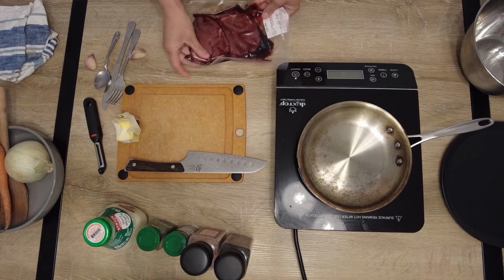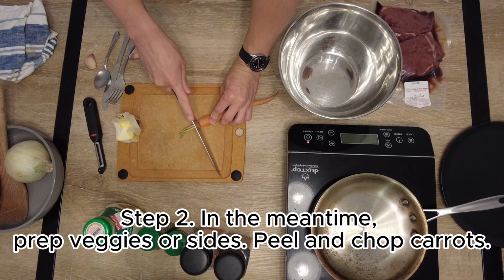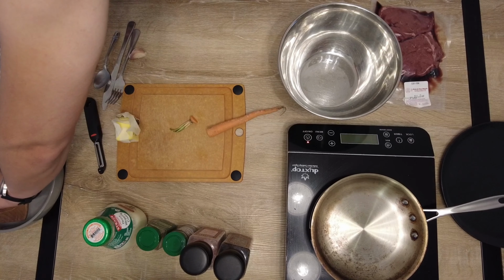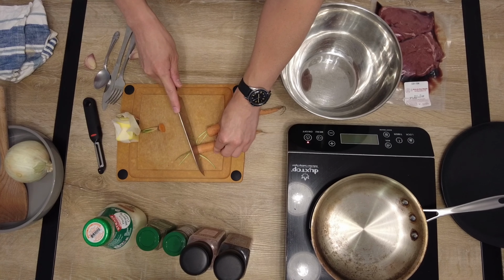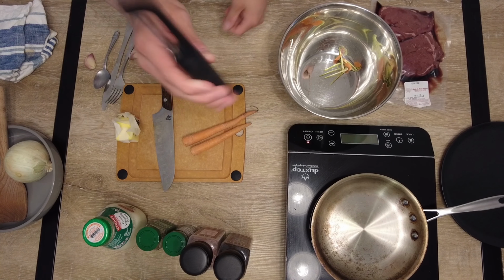So take the steak out for 20 to 30 minutes prior to cooking, just so it gets all to room temperature. In the meantime, prep your sides, whatever that is. I'm doing carrots and onions because I love carrots and onions. You do you. It's your life, not mine.